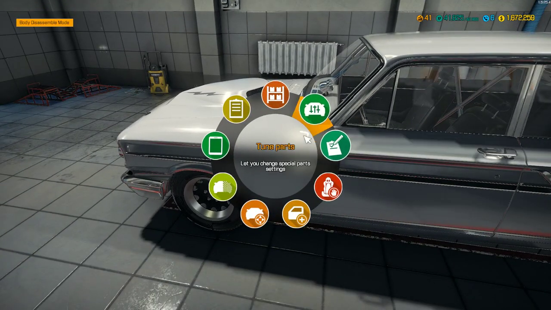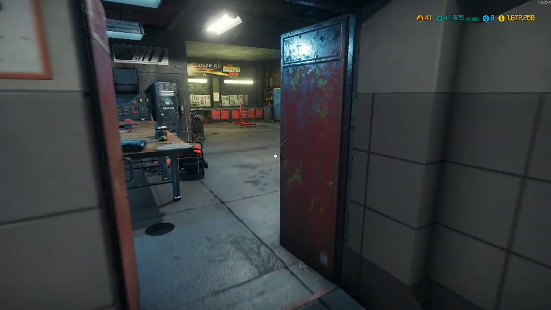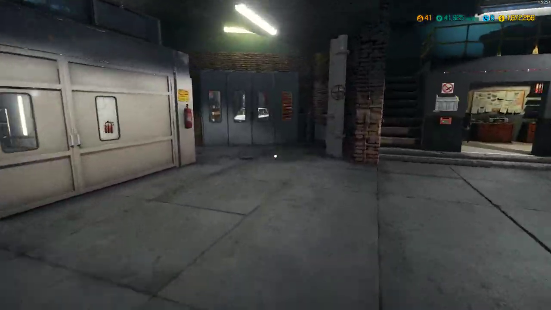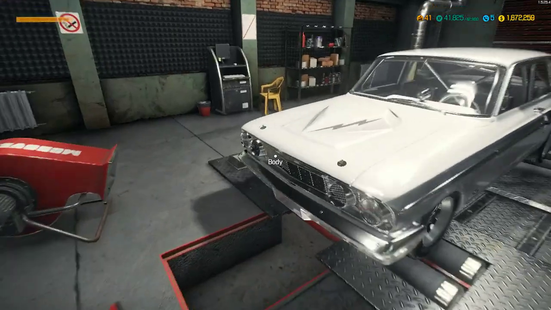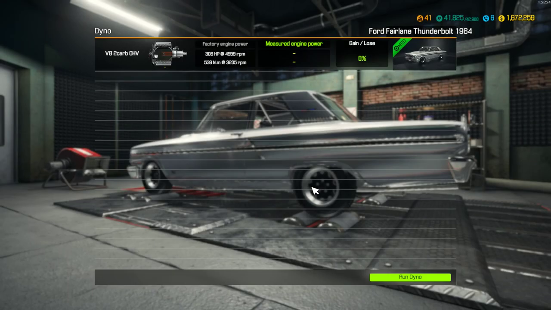That's 47 parts that have been checked. I shall keep the white paint. Move the car over to the dyno. Unfortunately, unlike the others, which you could do before, and you could personally tune yourself, you can't in this one.